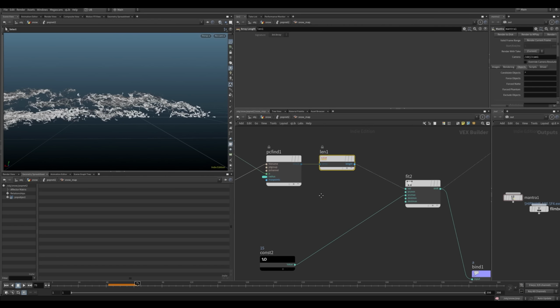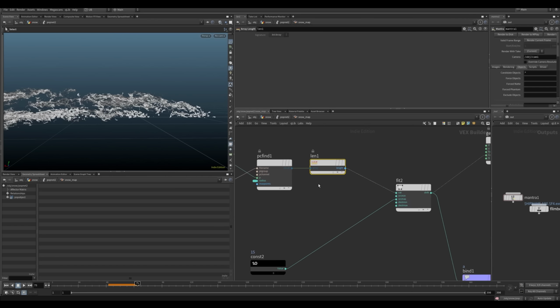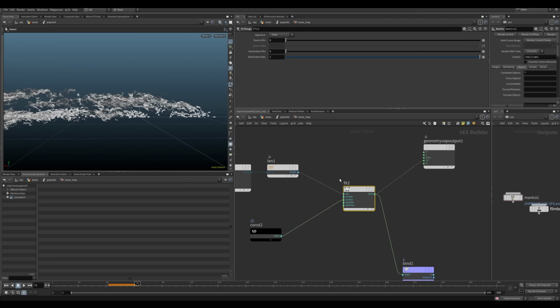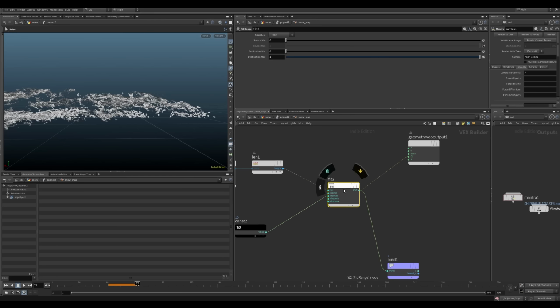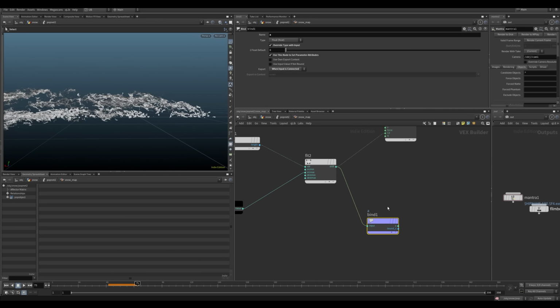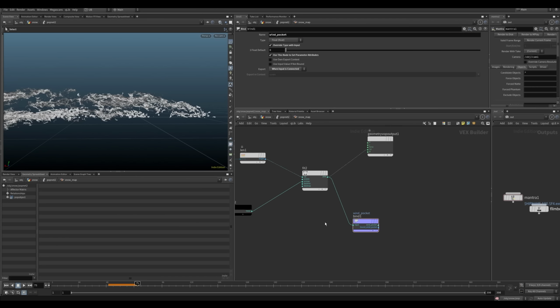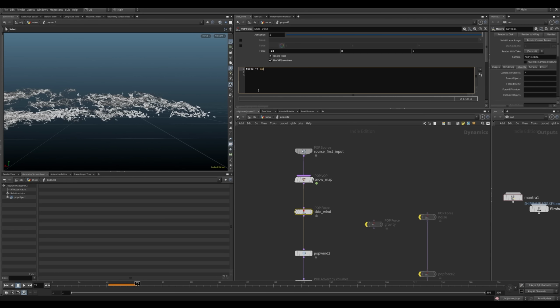PC find length is essentially just the length of an array. So that's going to give us a number of how many points it's finding here, and then just putting it through a fit. And with this fit, we are essentially controlling the map a bit further. And with this, I'm also putting it into an attribute. You can call this whatever you want. So this could be a wind. How would you call that? Pocket. And that's wind pocket you can use here.